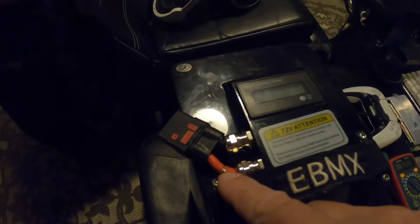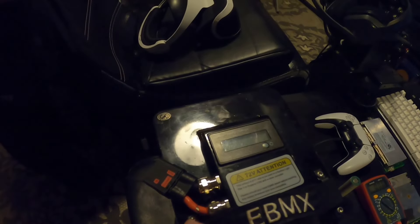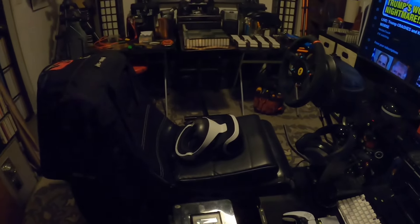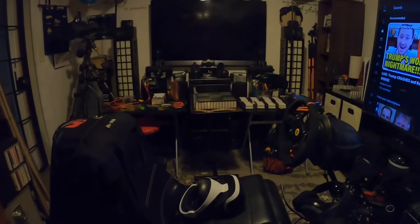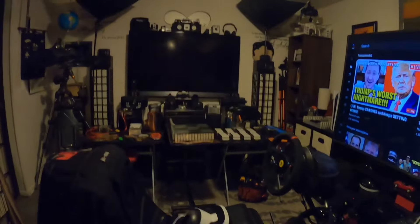As you can see, that right there — that's very dangerous, that exposed hot wire. Being as though the BMS is blown, there's no current voltage there anyway, but that could be very bad. If this battery was working, that could definitely short out and cause a fire. This battery was sent to someone else to repair after they saw that it was potted. They didn't want to deal with it, and I don't blame them. If you don't know any shortcuts or secrets, it's going to be a pain in the ass.